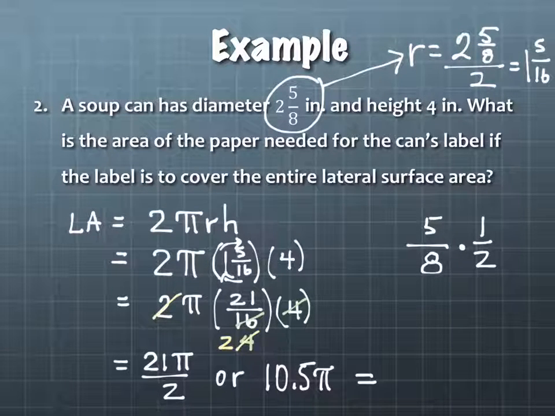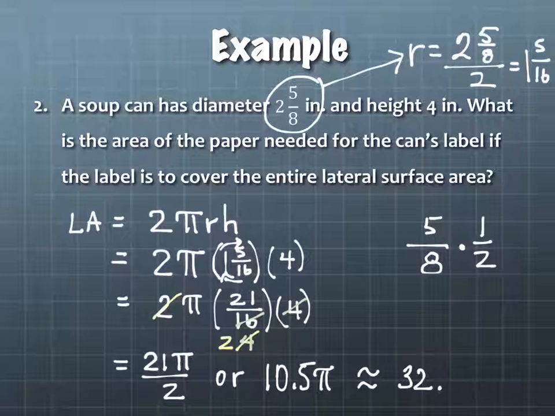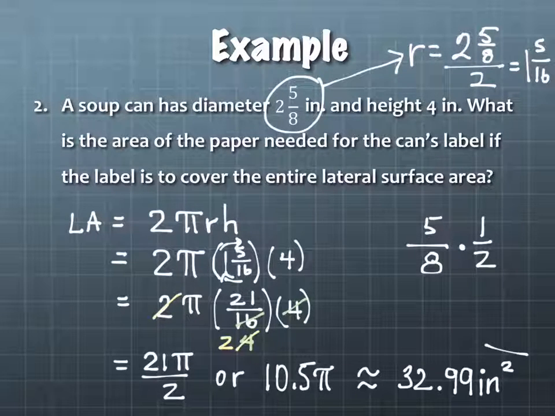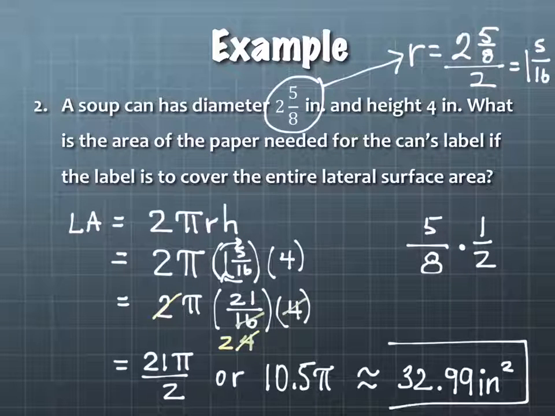So if we put into our calculator either 10.5 pi or the 21 pi over 2, what do we get for an approximation of this? 32.99. Yeah, we've been using 2 decimals, so we'll continue to do that, 32.99. And I do need units. What were the units on this particular problem? Inches. Is it going to be inches? Square. It's going to be square inches because we're working with the quantity area, correct? And area is square inches.